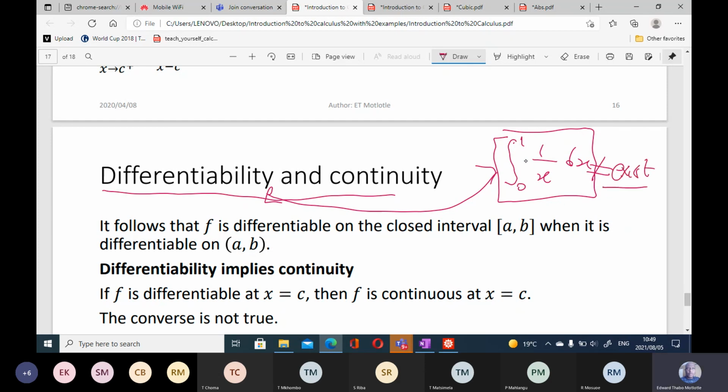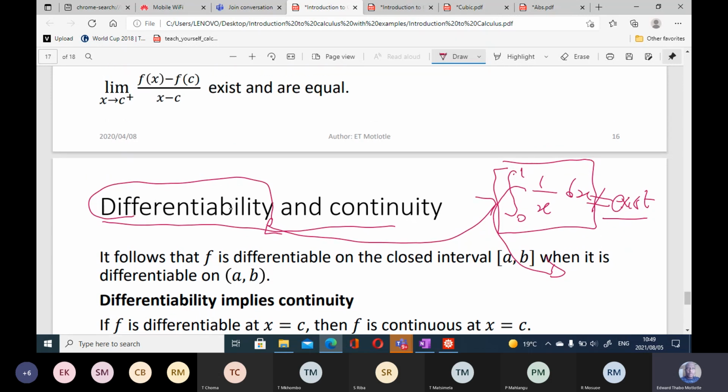So the mathematician will find a way of determining this type of integral by integrating outside this discontinuity. So that's what we'll discuss later when we deal with this mathematics. So differentiability and integration, actually they are related because of those two things. So as you differentiate the function, you must always think of it, is it differentiable at this point?